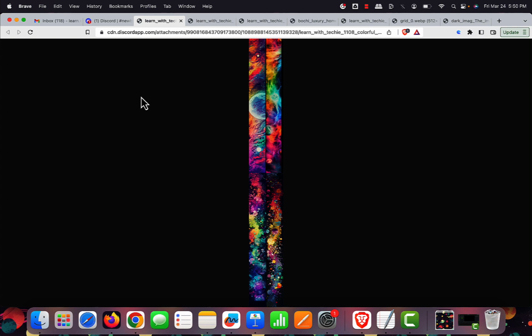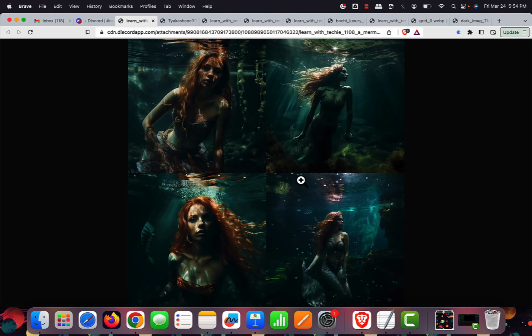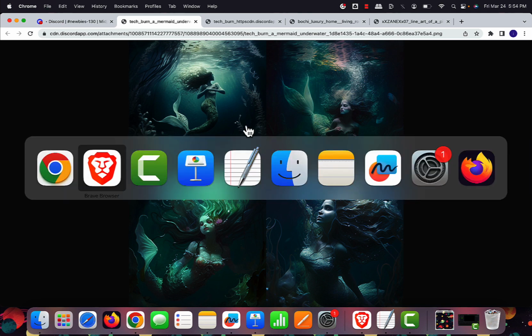The other major improvement I see is in the stylize option. The stylize option now gives a wider output that's more vibrant and more stylized than the V4 version. So let's go ahead and try it out. Stylize works from 0 to 1000. 0 is a more photographic image, and 1000 is more artistic. So let's try it out in version 5 and version 4. Let me try the highest stylize option, because there I'm seeing much improvement. So this is what it has created in version 5. If you can see, it's more artistic. You can see the sunlight reflecting through the water. Now let's check out what version 4 has created for us. So this is what was created in version 4. You can actually see the difference here between version 4 and version 5. It's more painting-like, and it's not at all feeling realistic, while version 5 is quite awesome.